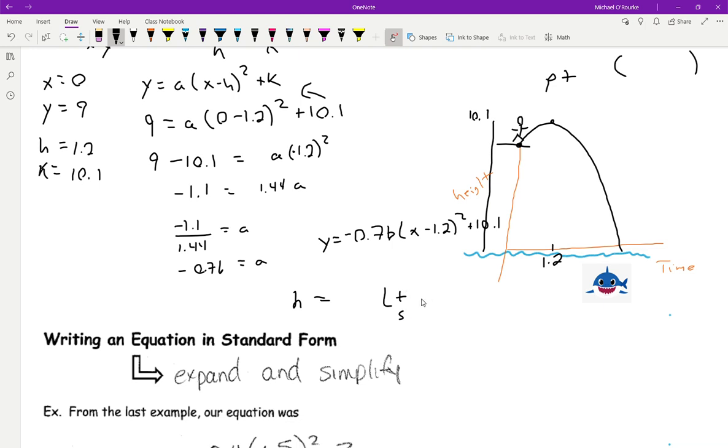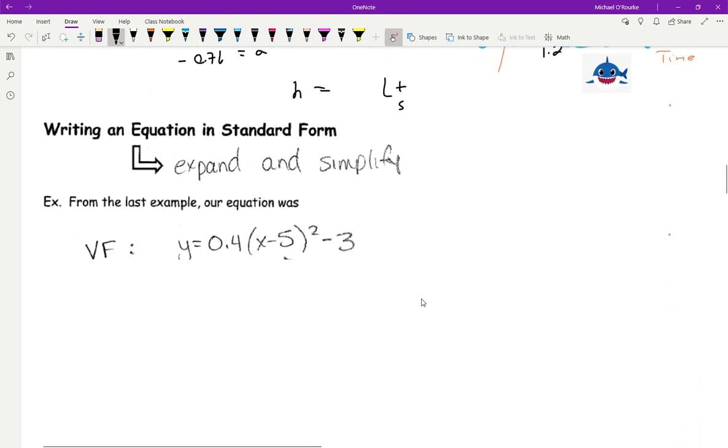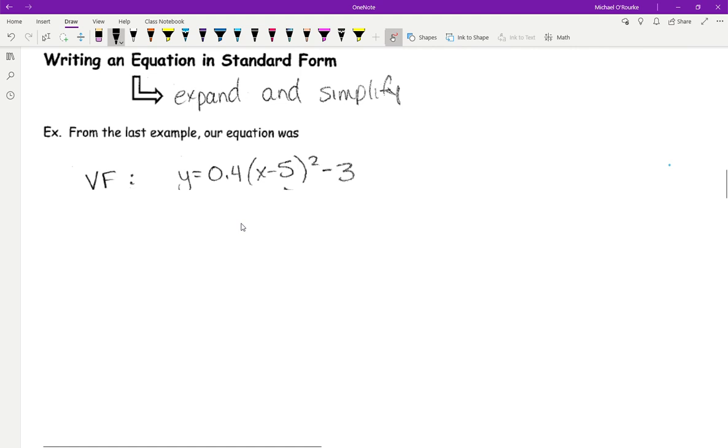With this, I could ask you, how high am I after 5 seconds? Or am I in the water after this much time? And those could be follow-up questions I could ask. Okay? This one here, I don't think we need to go through this. We already expanded one out. So we don't need to go through that.